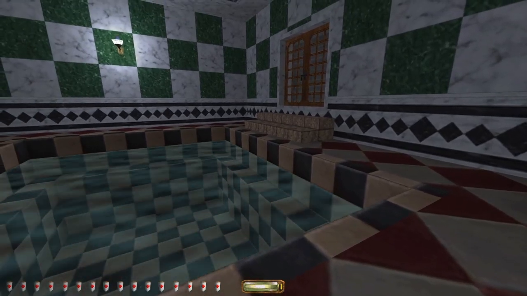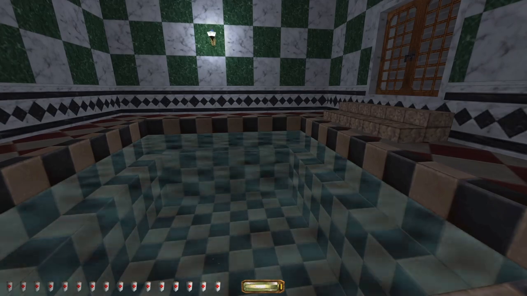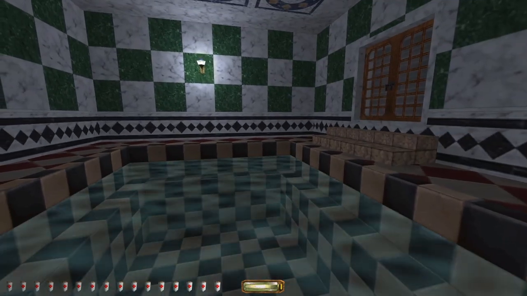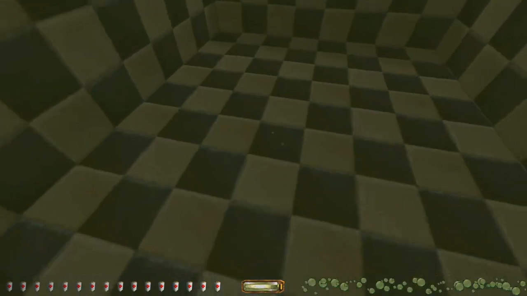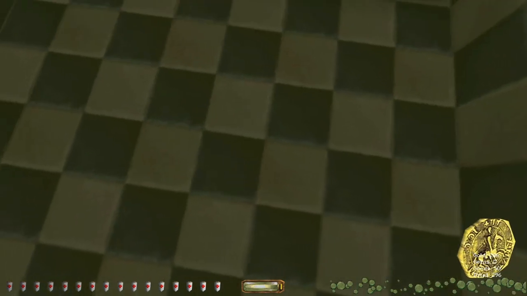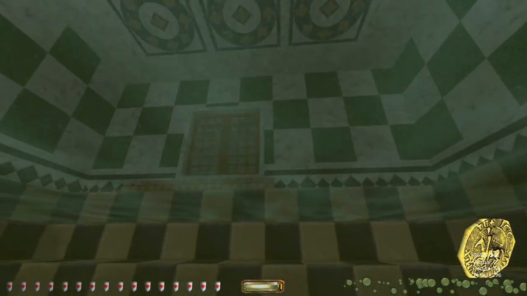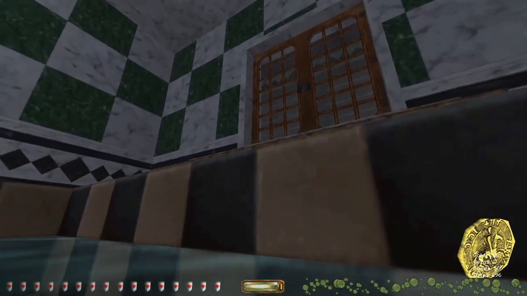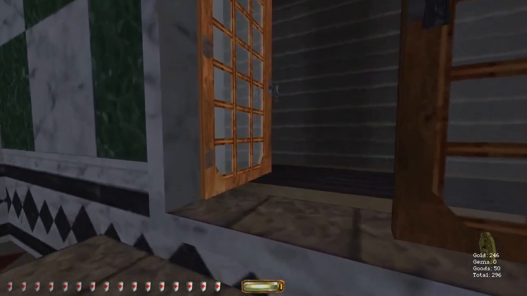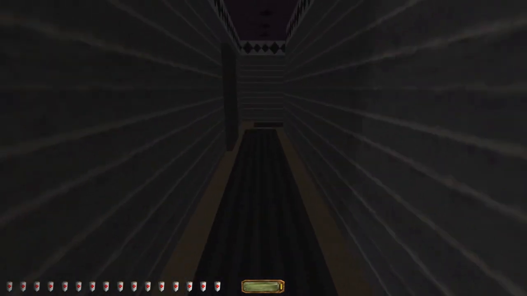Wait for the guard to get past, make sure he doesn't hear me splash. Give him a few seconds to get some distance. We need a couple of coins. Like all there is. 296. You know, we're well on our way to a respectable total already.